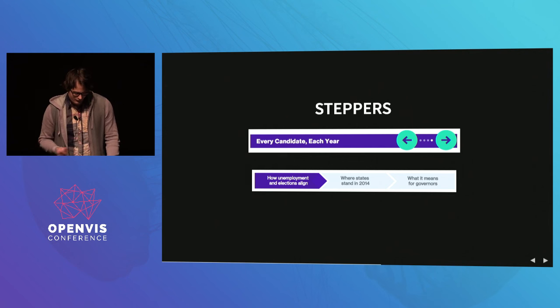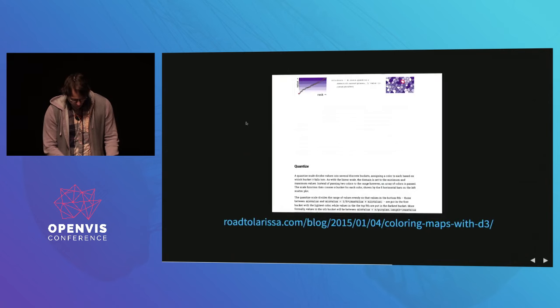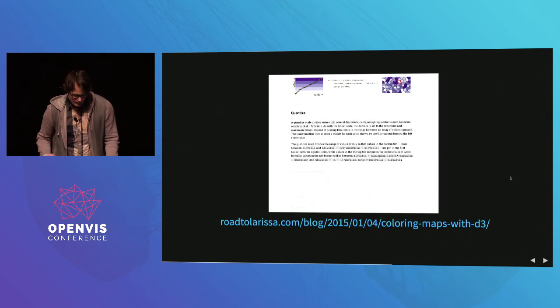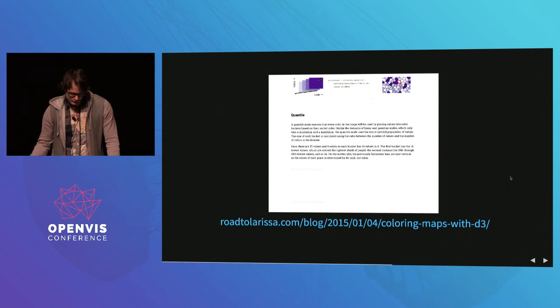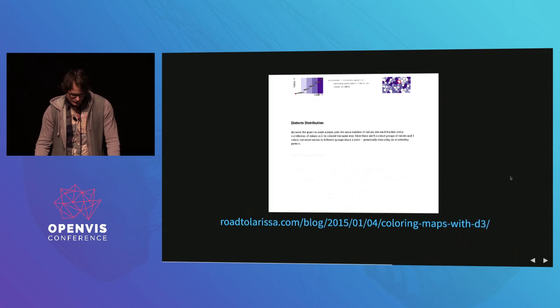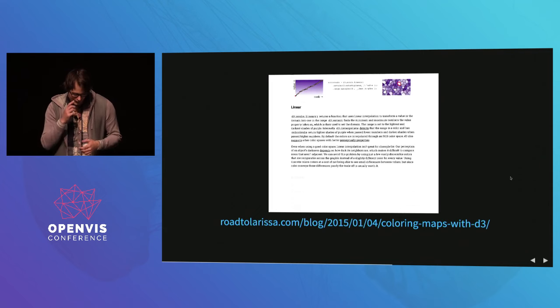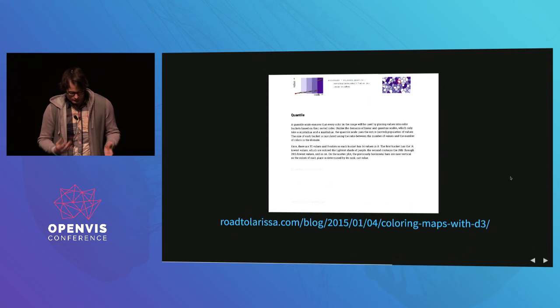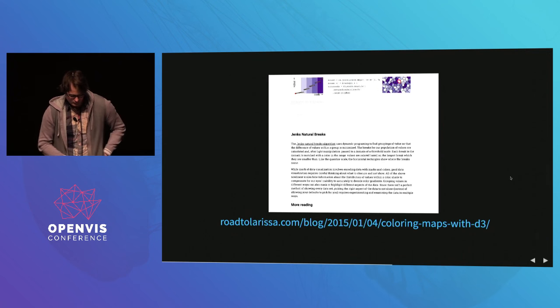But for every one of these graphics that we're using a stepper for, it's always on a deadline. And if you have 3 days to make your whole graphic, it makes 0 sense to spend an unknown number of days trying to figure out how to do scrollytelling from scratch. So once we had a little bit of downtime, the news slows down on the holidays, I worked on a project on my blog explaining D3 color scales and mapping, and had lots of time without the constraint of a deadline to think about how a scrolly API should work.